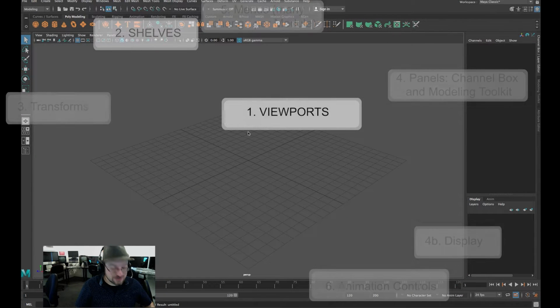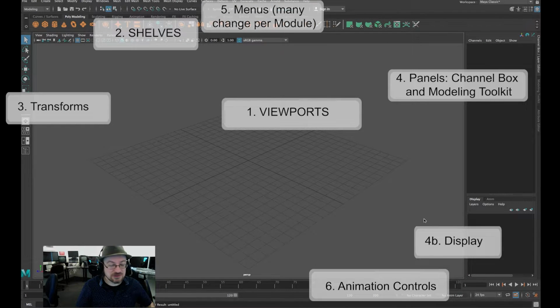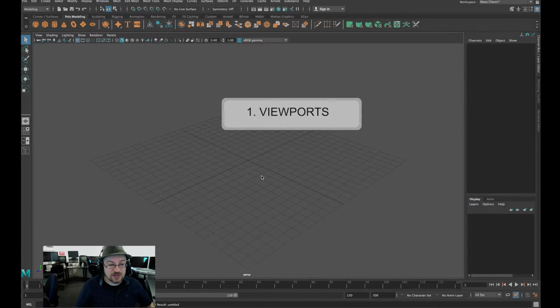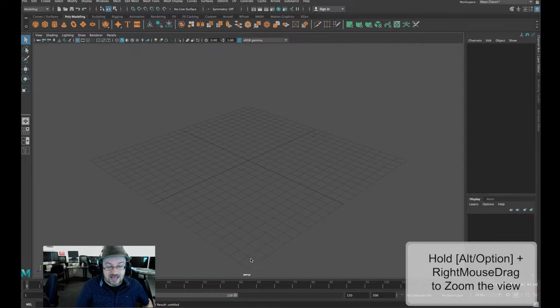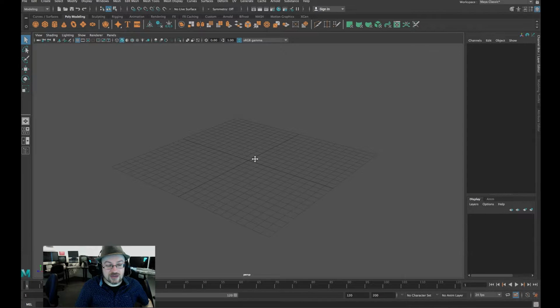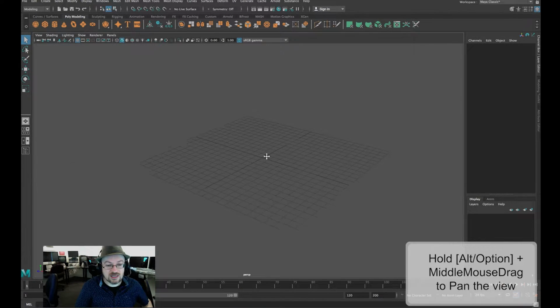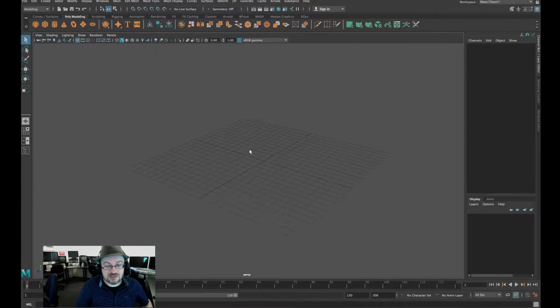This is the Maya interface, and let's start with this big central screen called the viewport. Right now we can see just one viewport, perspective, labeled PERSP. If we hold down the Alt or Option key and then click on the right mouse, we get a zoom feature. If we click on the middle mouse, holding down the Alt or Option key, we get a pan. And if we click on the left mouse, we get an orbit. That's holding down the Alt or Option key and using the three mouse buttons, the middle mouse treated as a button and not a scroll wheel.